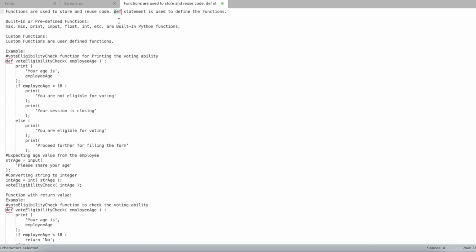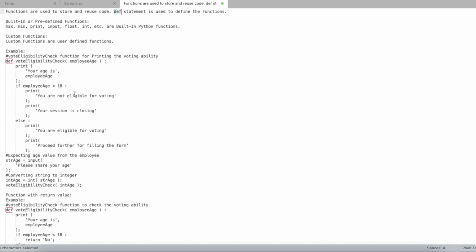Custom functions are defined by the developers who program in Python. In order to define a custom function, developers have to use the def statement or keyword.